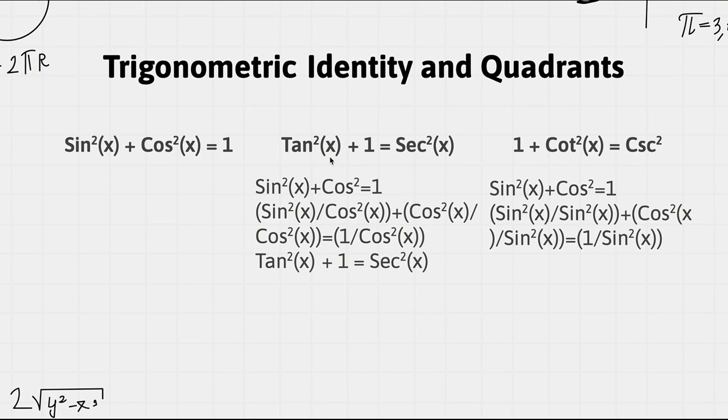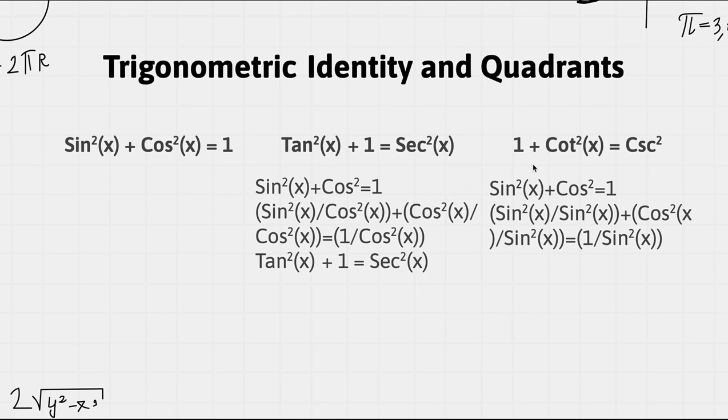So when we look at tangent squared plus 1 equals secant squared, we may be thinking, oh, where do we get this from? Well, if we look back at our original equation of sine squared plus cosine squared, if we divide both sides by cosine squared, then we get sine squared over cosine squared plus cosine squared over cosine squared equals 1 over cosine squared. And if we simplify that, we know that sine over cosine is tangent, so if we have them both squared, it's just going to be tangent squared. The cosine and the cosine cancel themselves out, so now it's just 1. And 1 over cosine is secant, so we have secant squared.